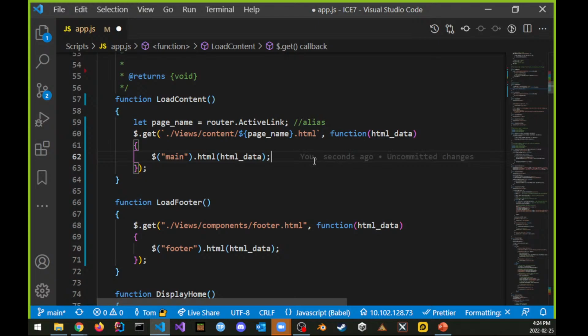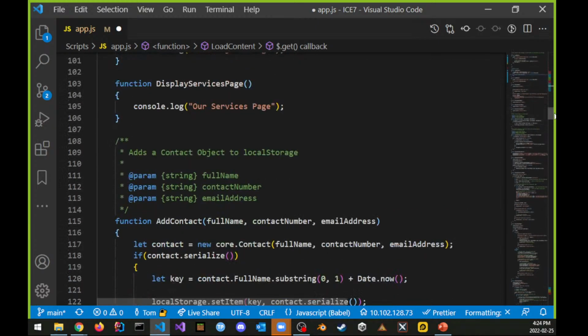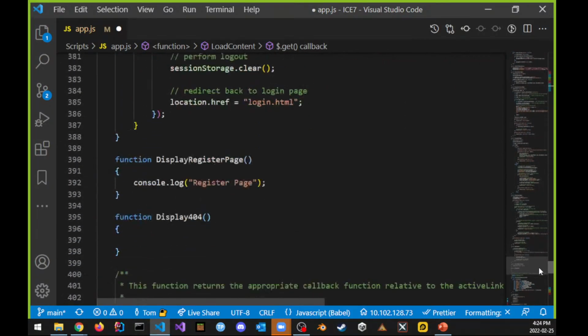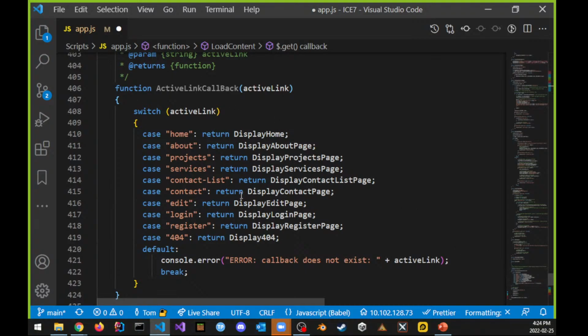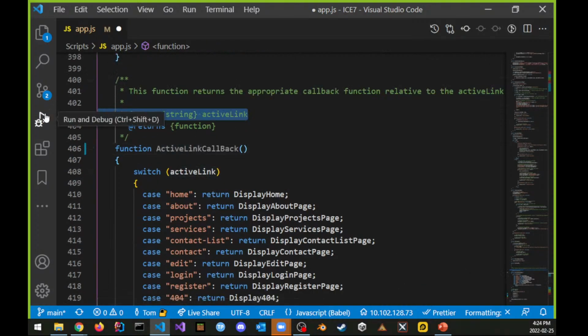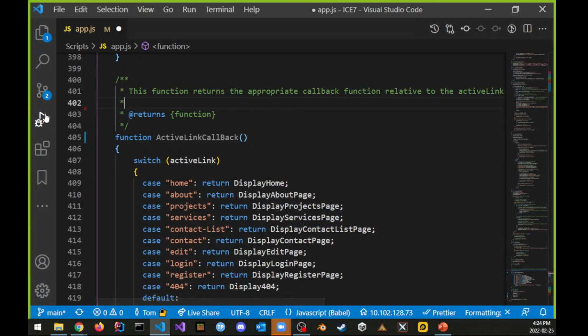And I already have that function. It's called ActiveLink Callback. We made that last day, right? The ActiveLink Callback function is way down here on the page. Here it is. And right now, it's looking for an active link. We don't need that, of course, because the active link is in the global namespace. I put it there so you understand how it works, right?